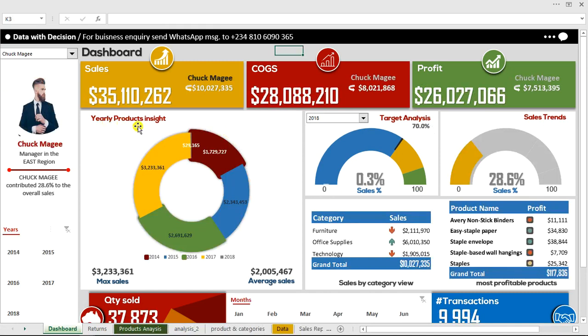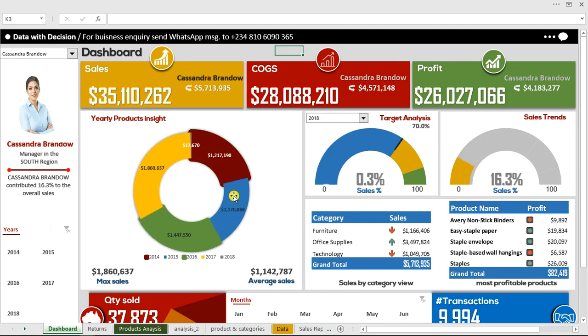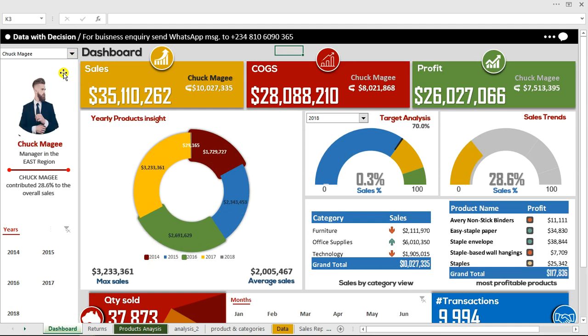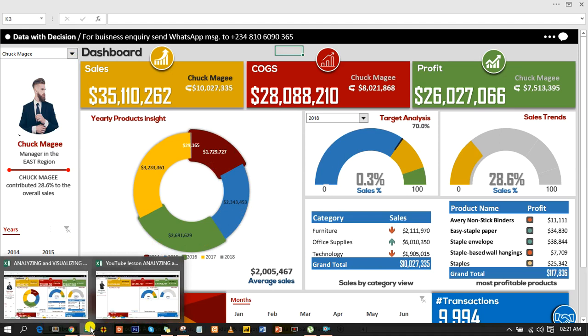Now you want to share this yearly product on our insight right here. So if I make a selection, it's going to actually show us the yearly sales, and everything's going to change. Can you see that? It's changing, and you can see it right here based on 2014. You can see it right here how much sales we've made and all of that. So how can we actually default this to this? It's simple and something you can do, but you might not really have the mindset of like, oh, I think this is what it is. So let me just show you quickly how to do just that.